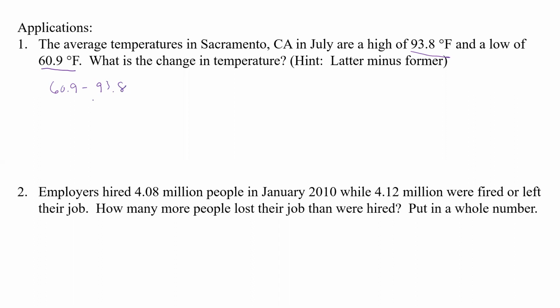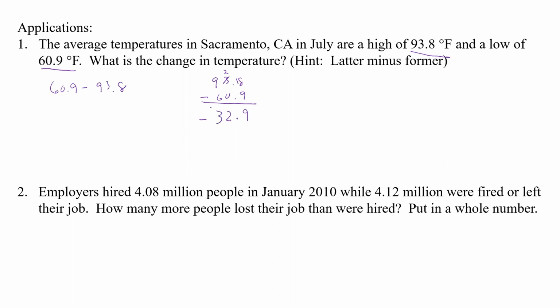Now, if we remember from our directions, if we have to do subtraction, we take the larger minus the smaller and then make the sign of the answer whatever the larger is. Well, the larger is negative. And so what we're going to do is take 93.8 minus 60.9. And when we get done, our final answer is going to be negative. All right, so 8's smaller, so let's borrow one here. That's a 2, so now we have 18. So that's going to be 0.9, and 2 minus 0 is 2. 9 minus 6 is going to give us 3.